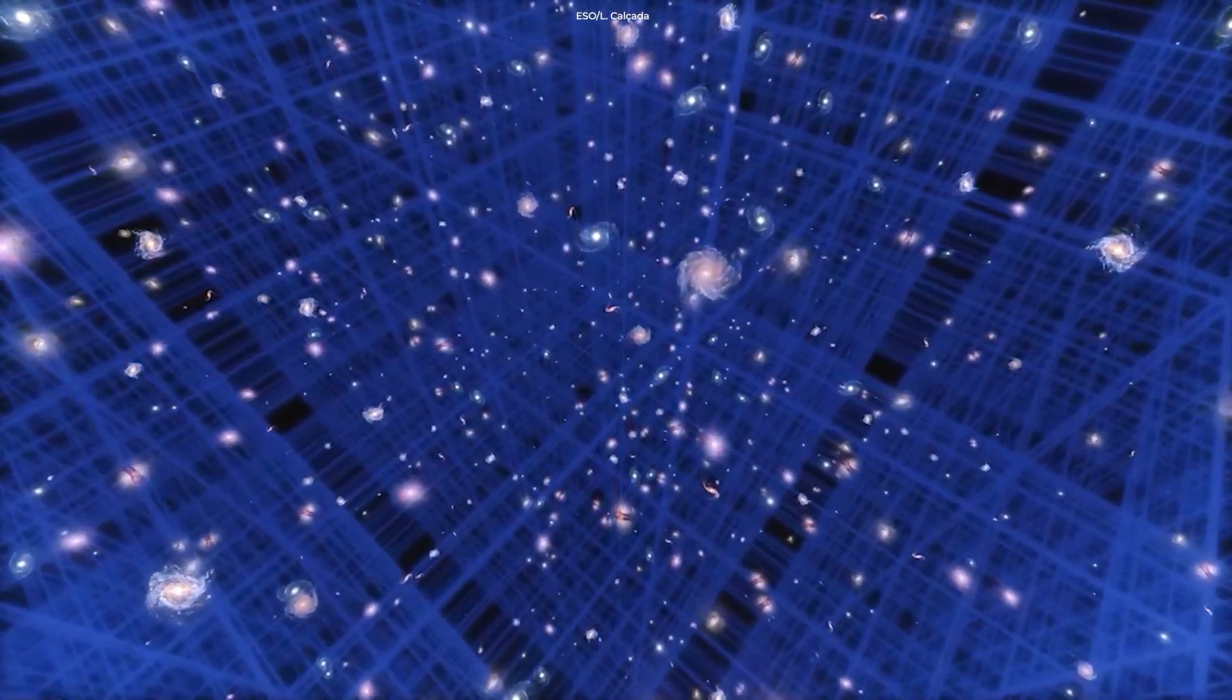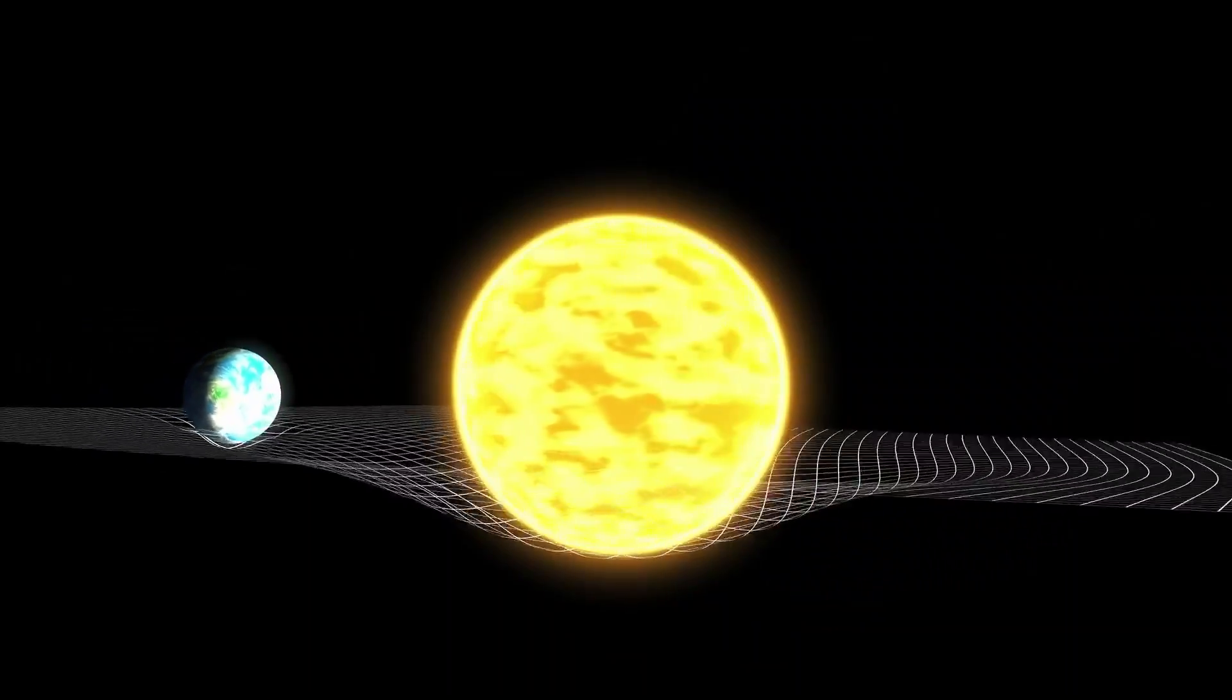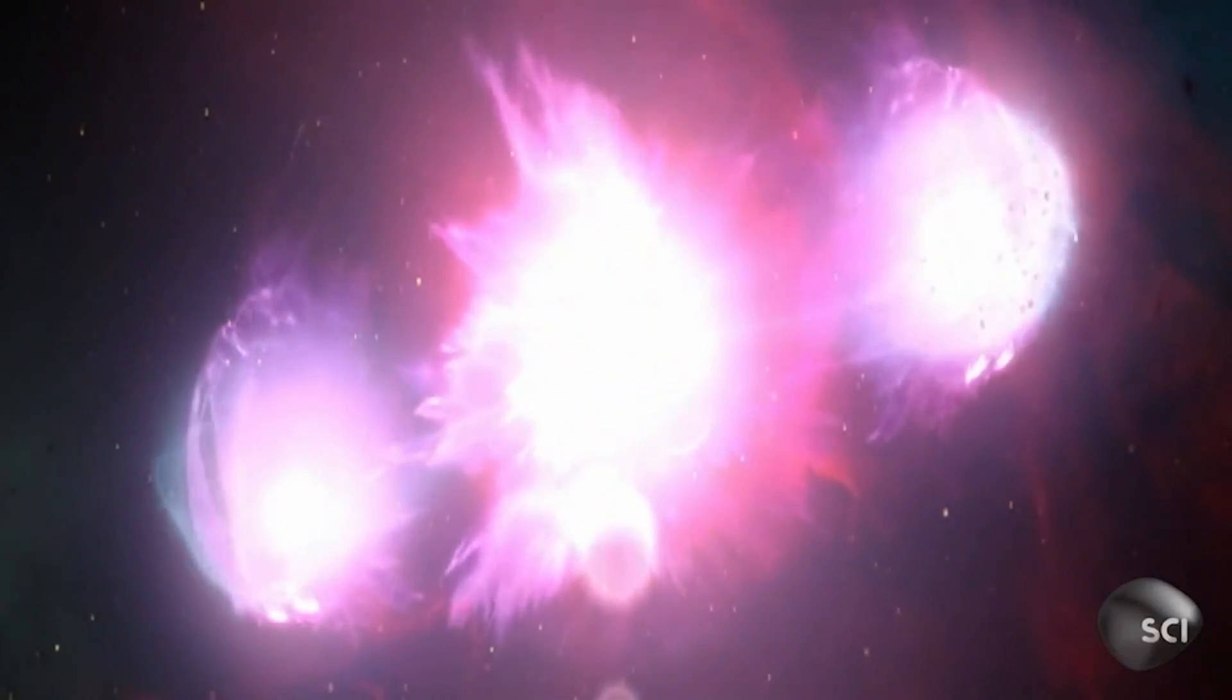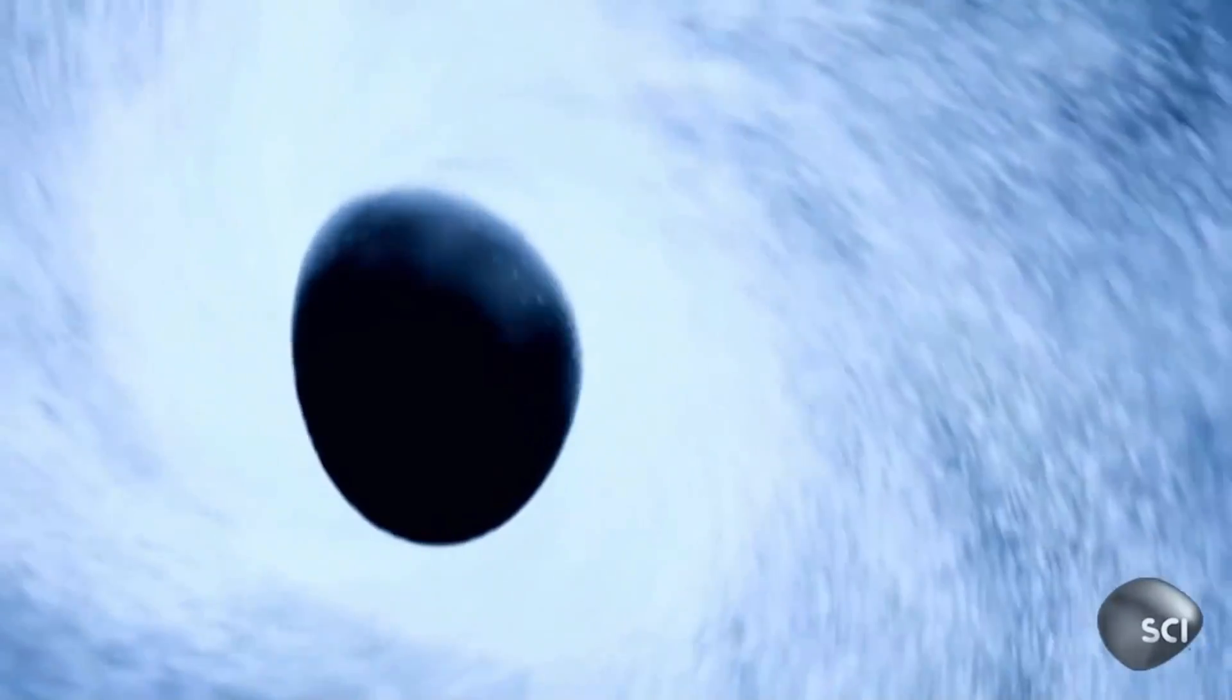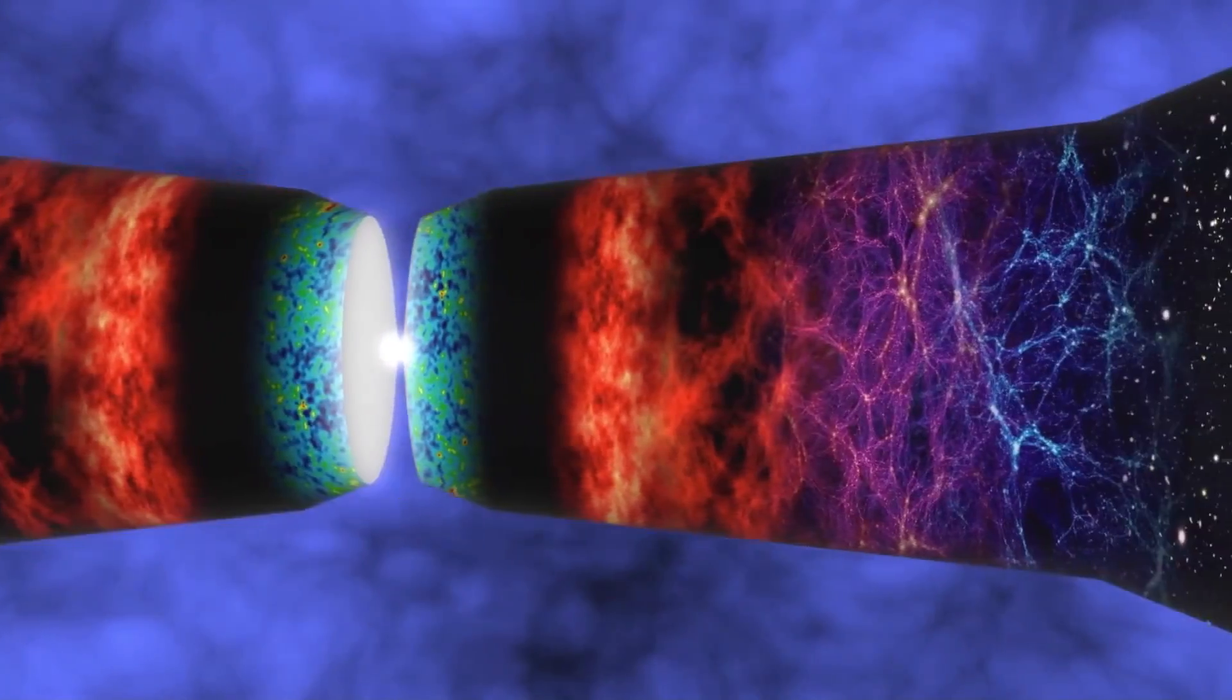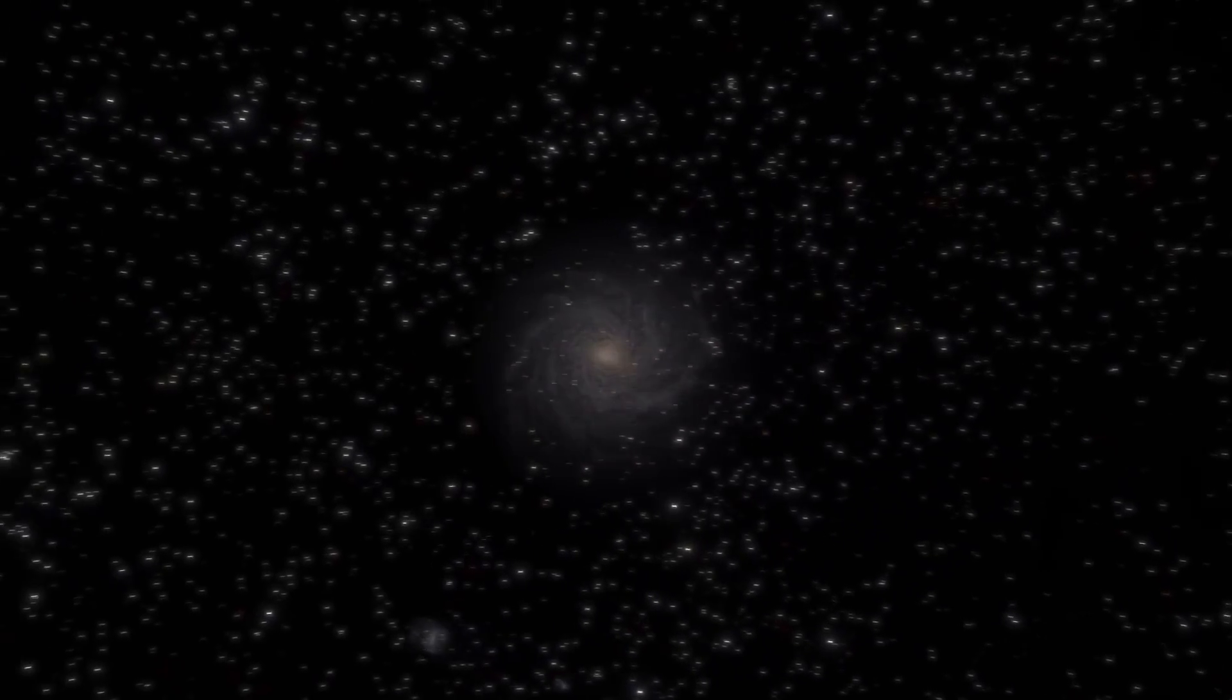Some have argued that the discreteness of space-time provides two important benefits. Firstly, it helps to explain gravity in a more natural way, and secondly, it prevents singularities from forming inside black holes. As matter collapses under the immense weight of a collapsing star, it collides with these tiny space-time chunks, creating a ball of matter that is much smaller than the Planck length, but never infinitely small. So, in a way, things could exist beyond a singularity, and the entire black hole itself would just be a temporary blip in the overall scheme of things.